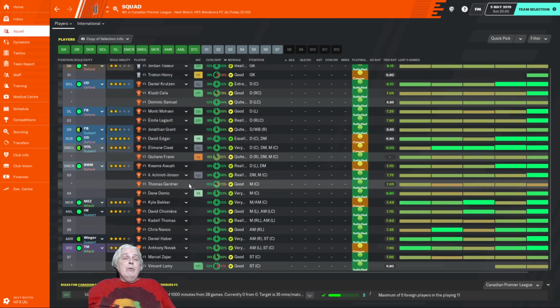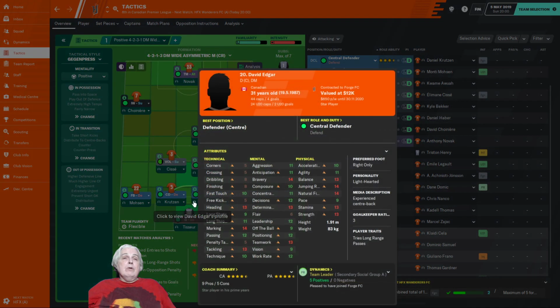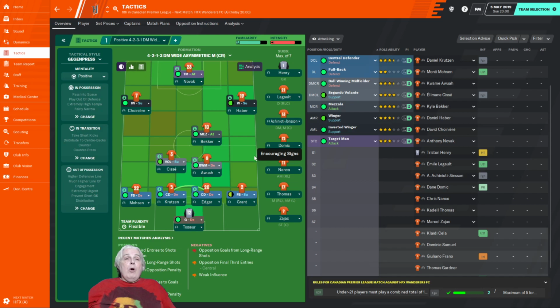All right, moving up, we are going to be playing a 4-2-1-3 DM wide asymmetric MCR. And the reason for this is we have two really good defensive midfielders who are much better in defensive midfield than they are in midfield, and one excellent midfielder. He's really our star player, Kyle Becker. So in that situation, I decided to go with two defensive midfielders and one central midfielder.